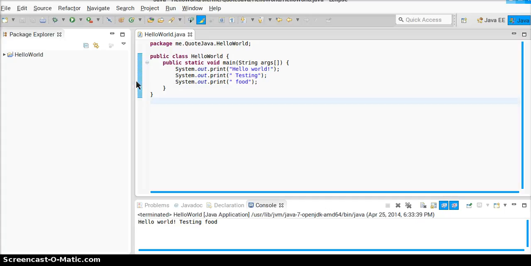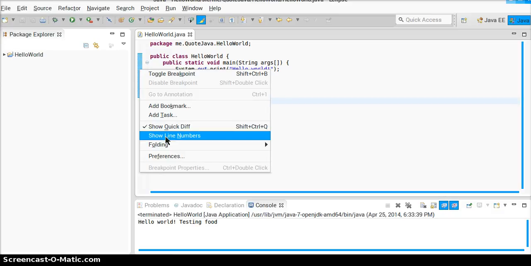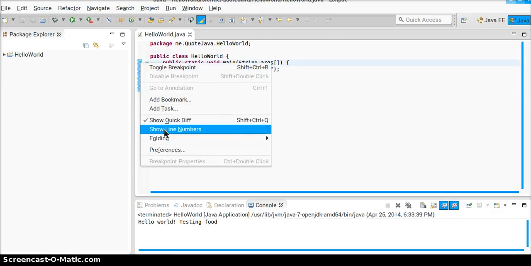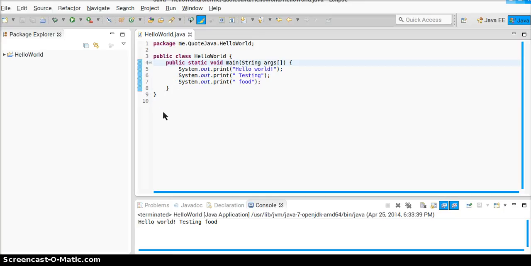Now, it came to my attention, I forgot to say this yesterday, but if you want the line numbers, like if you get an error anywhere in the code, it'll give you a line number. You want to right click here, like where you've got the bits, and then press Show Line Numbers. And you've got your line numbers. It's very helpful.